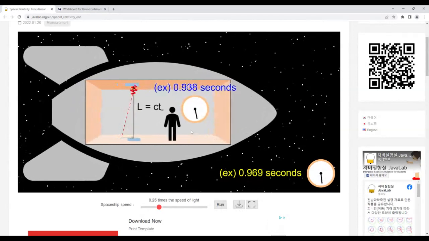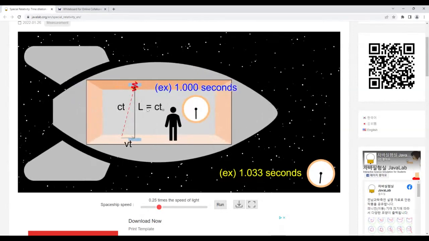And as 1 second passes inside of the spaceship, because it's moving so fast, we have time dilation. Basically, think of it like stretching the definition of time. And somebody outside of the spaceship is actually going to think that more time has passed. And so we get 1.033 instead of 1. And because this reference is just 1 second, technically we have 1.033 divided by 1, which is just 1.033. Seconds and seconds would cancel, and that's the same thing you get from calculating manually.